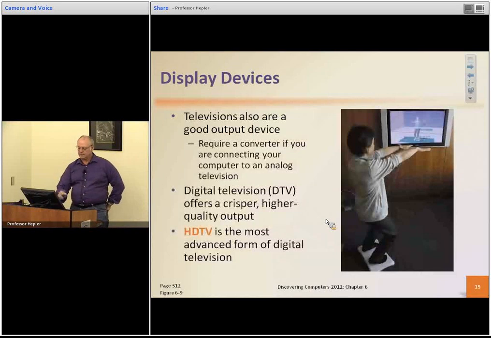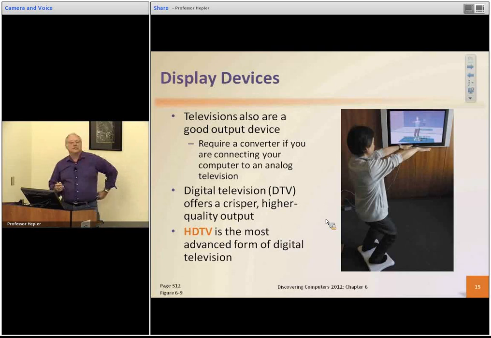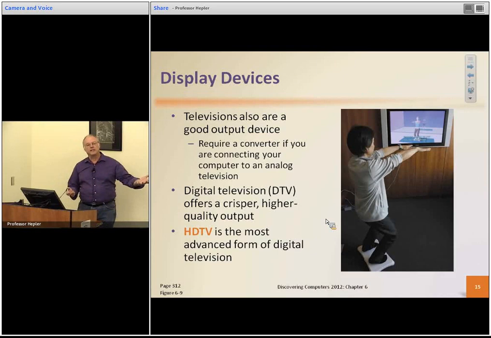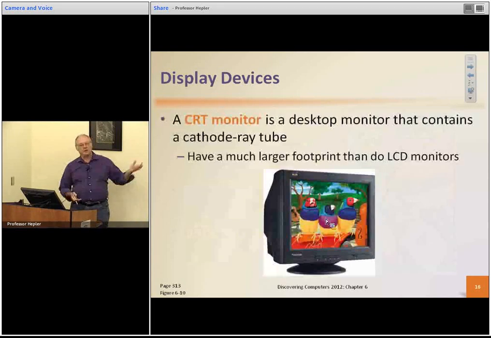And of course, you can run your computer to televisions. Since my laptop has an HDMI output, I can watch movies on my laptop, run it through the HDMI cable to my high-def TV, and watch movies that way. To the operating system, I'm just telling you to create a separate monitor, monitor 2, the extended desktop, and I slide my Netflix window or my iTunes video window over to that monitor, and that shows up on my television. So you can do that kind of thing if you have the right connections and so forth.